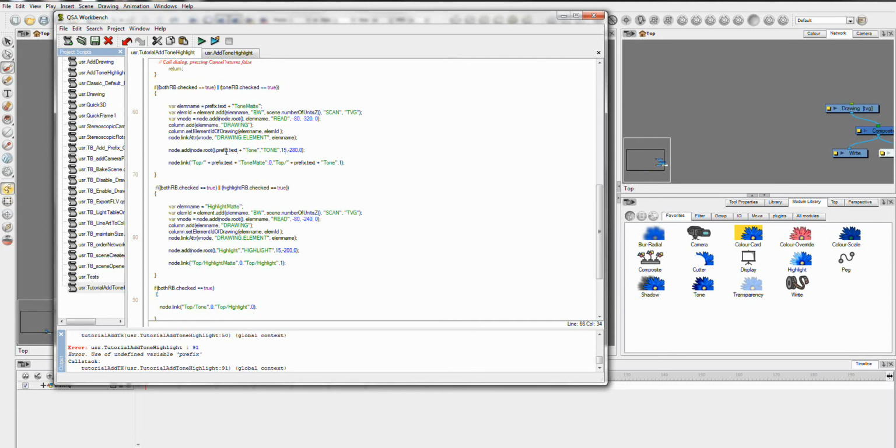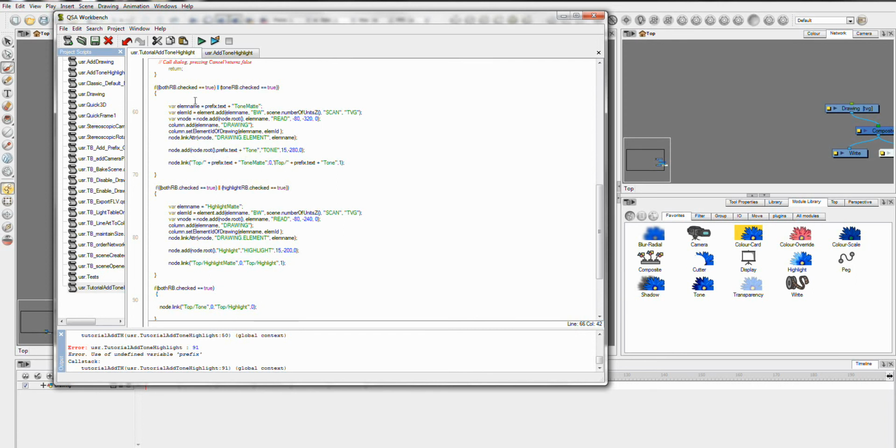So you'll see here that I've got prefix.text plus tone. It's the same as here. This plus sign just joins the two words together. If I did it afterwards, it'll be a suffix. So if I went tone matte plus prefix.text, it'll actually add it on the end, not at the beginning. And so this plus just joins them together. You'll see here, because I've now got this prefix, I've now got instead top plus the prefix.text plus the tone.